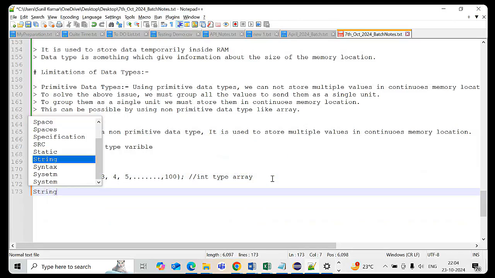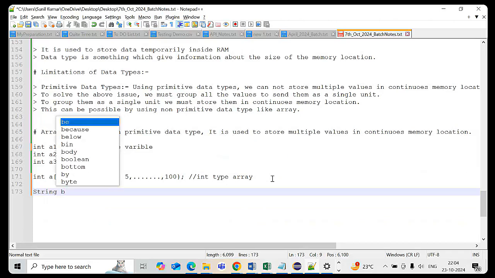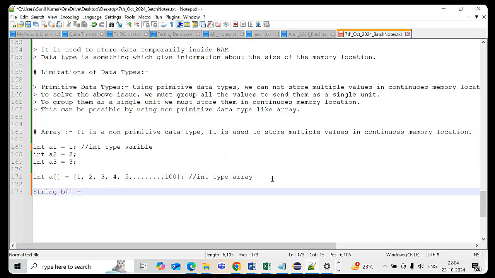If you wish to pass strings, how will it be? Let's check it like this: John and Peter, or Dell, HP. Like that you can pass.